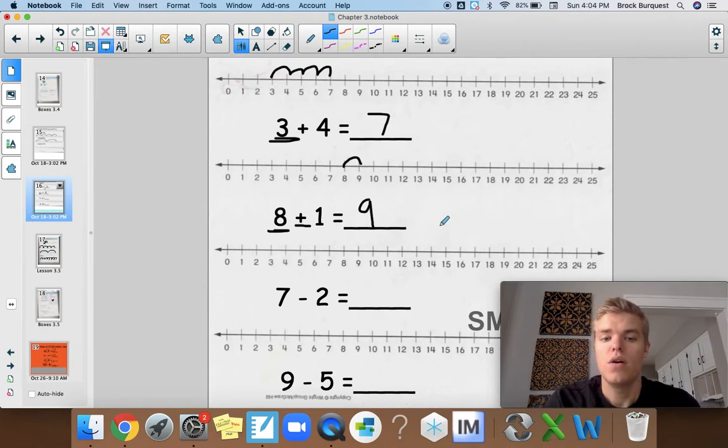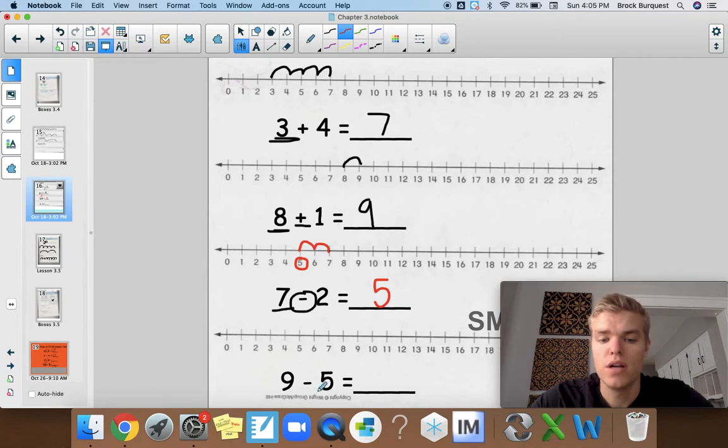Okay, now we're going to do 2 subtraction problems. See that minus sign where it's just a dash and not a plus like that? So remember, we see our first number is 7. 7 minus 2. So we're going to start on 7. And with minus problems, we actually go the other way from how we've been going. Okay, so we're going to start on 7 and count back. 1, 2. And my number I land on is 5. So 7 minus 2 equals 5.